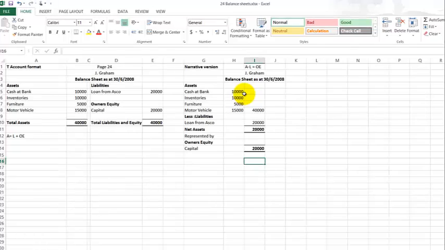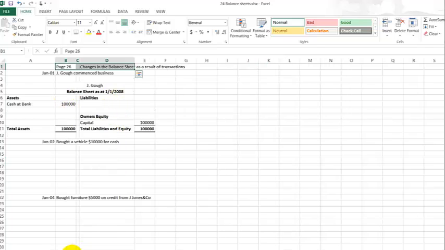Now the next concept I want to talk to you about is that whenever a financial transaction occurs, and a financial transaction is a financial event that affects the elements of the accounting equation. So whenever there is any transaction, it's going to impact some element of the balance sheet, whether it be cash, inventories, whatever the case may be, and I'm going to show you how that builds up. So I'm going to use a new spreadsheet here.